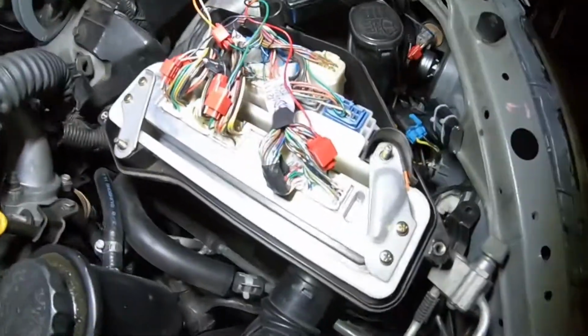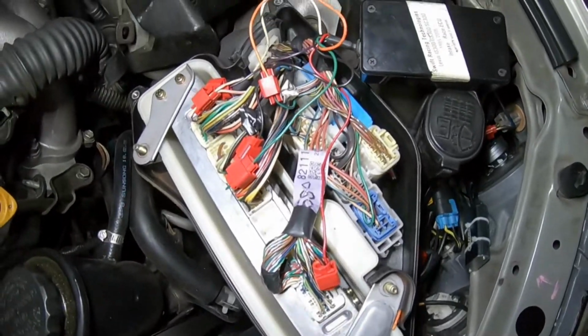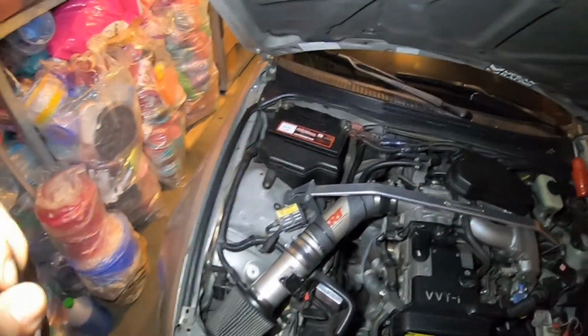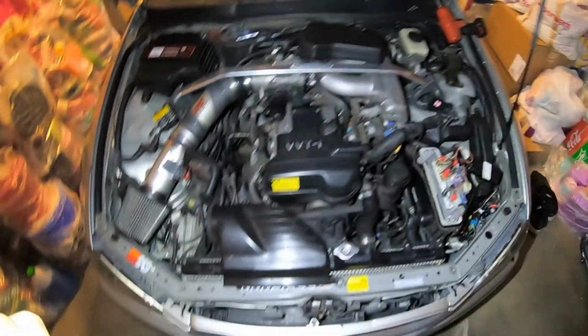Yep, that's the setup one more time. Check it out. And that's it. Close the cover. Then you connect your negative terminal. Boom. Have it on for a couple minutes.